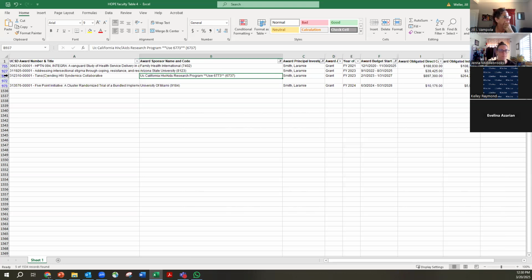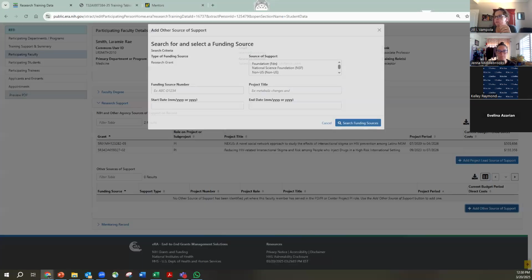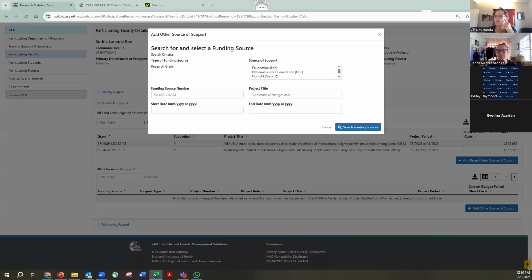I'm going to go ahead and do this one, but I'm going to have to pull that off screen so I can see. I'm going to go ahead and add other source of support. It's going to ask what type of support. All we're doing on the first screen is searching to see if this is already in the database.